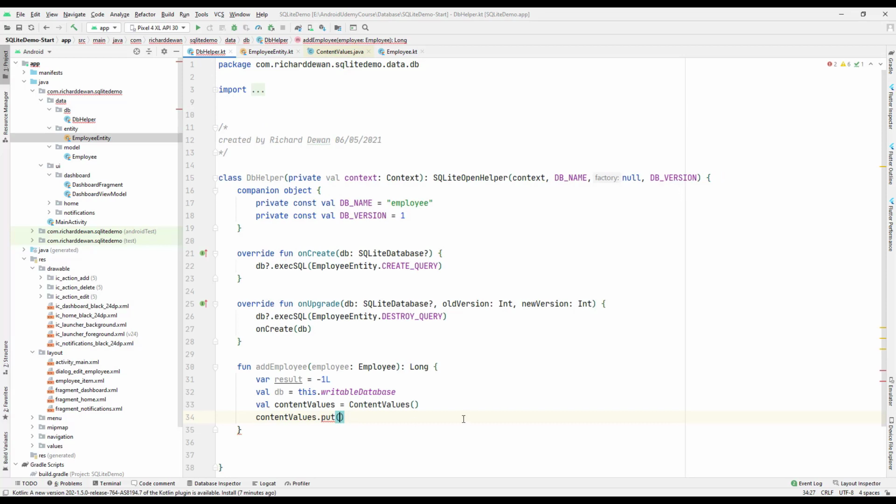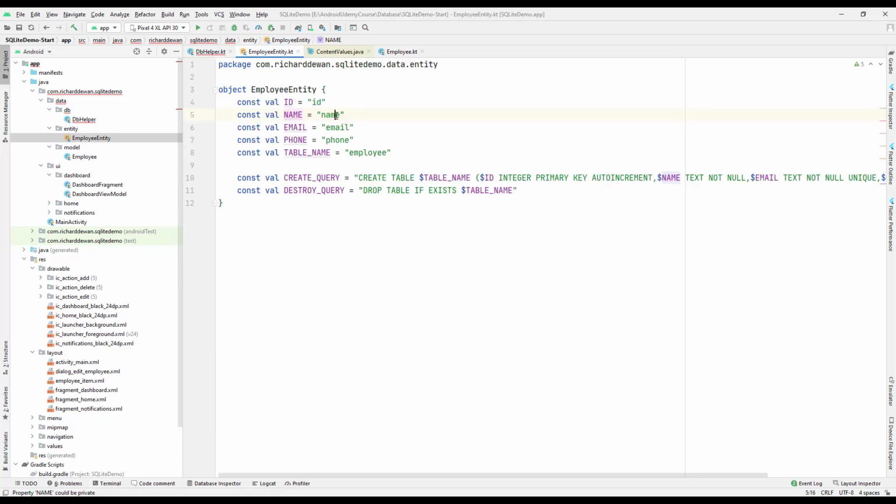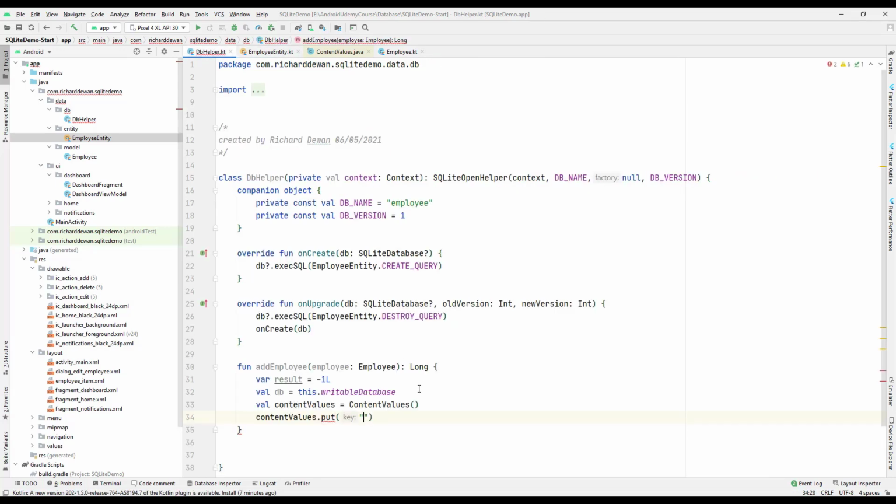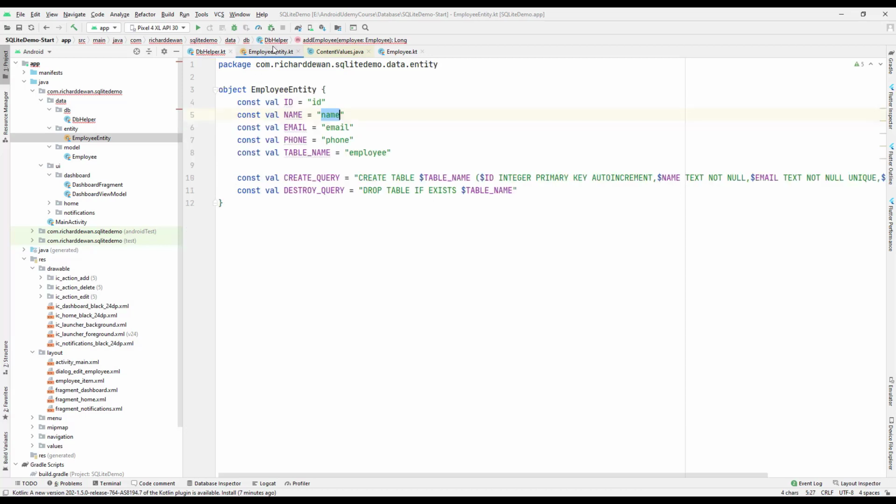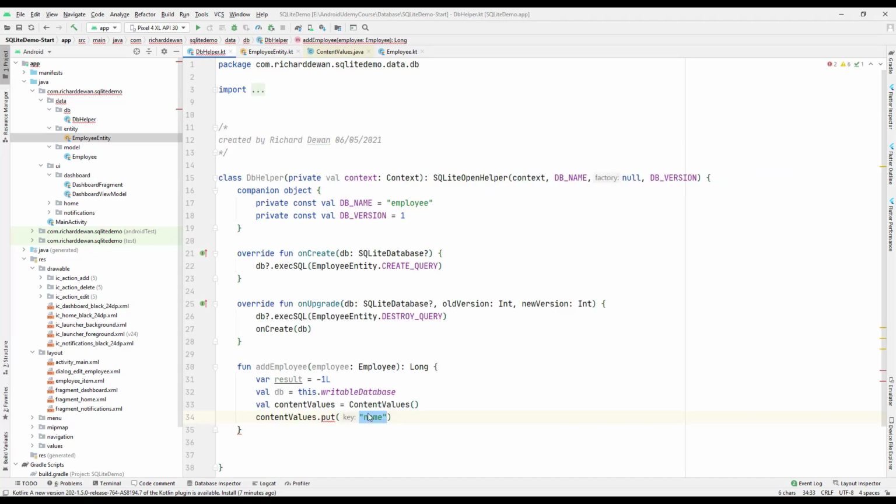And then for the key, you can just type the key as a string and just pass that particular value, like a name, right? So you can just pass it as a name, but we will use this particular entity class so we don't mess up the name of the column. So that is a best practice that we can perform.